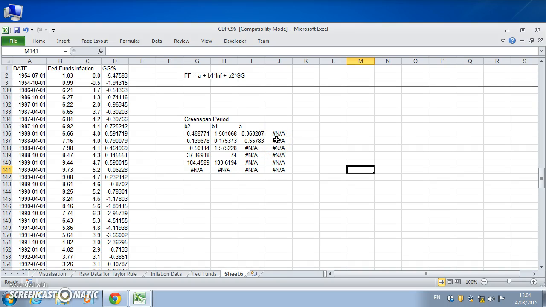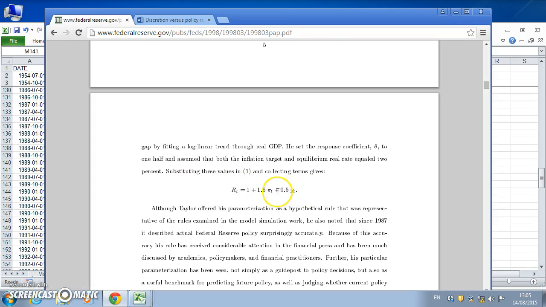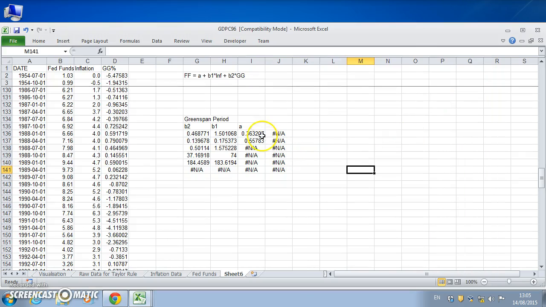Okay, and the first thing that strikes us is this is extremely close. I mean, bar this constant, this is quite close to what the Taylor rule would have specified. So if we go back to Orphanides, his summary of the Taylor rule, he said the Fed funds rate should be equal to 1 plus 1.5 on the inflation gap and 0.5 on the output gap. And if we go back and take a look, the values are quite close. So this is close to 0.5, the coefficient on the output gap, or in this case growth gap. B1, the coefficient on inflation, is close to 1.5, and on the constant it drifts a little bit away from 1, 0.36.